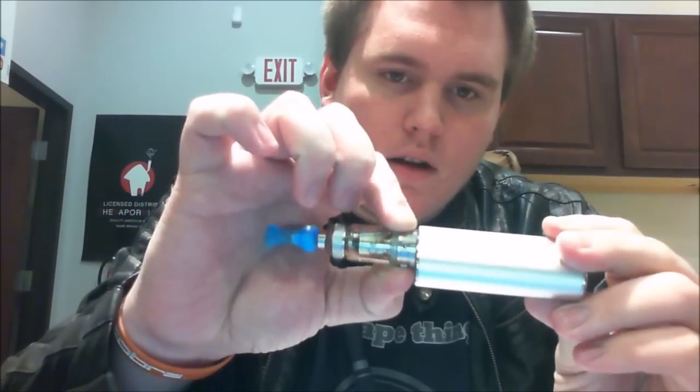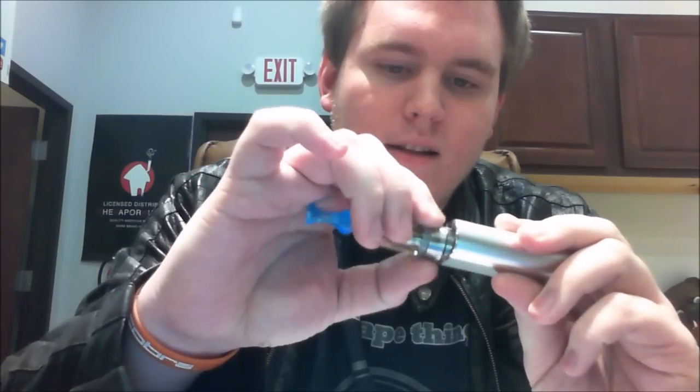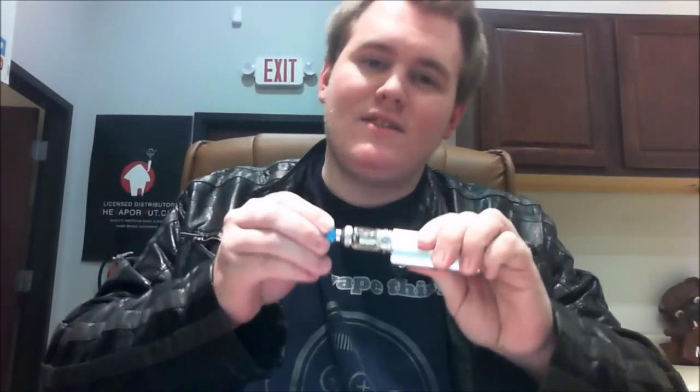Moving on. Adjustable airflow, 4 adjustments. Click, click, click, clickety, clickety, click. 2 milliliter capacity, because this is obviously the Mini. It's just so small and so wonderful. 510 drip tip compatible. Cherry Vapes drip tip. Pop. Comes with a stainless steel one. We'll get into that in a minute.